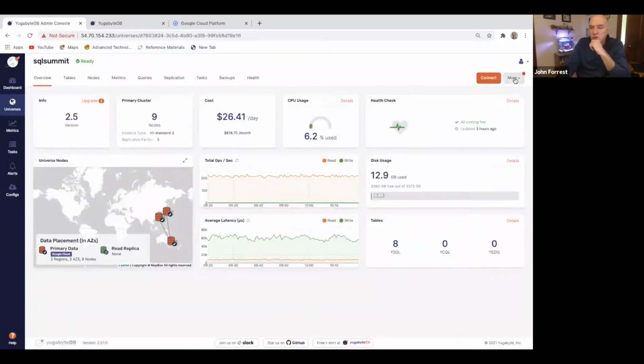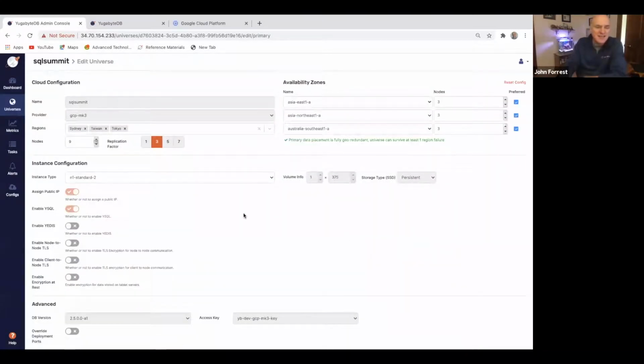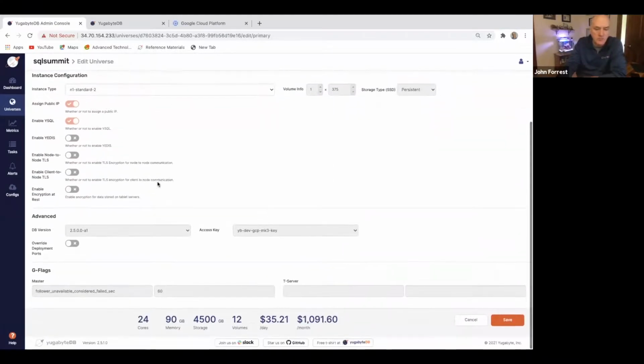Let me go back to the universe. So just to show you the configuration, I can show you how it was created by going to edit universe. So this is how I change the universe. This is also how I might want to go and add more nodes. So if I bump the number of nodes up here and save, it'll go and provision another 3 nodes, 1 in each region. And you'll see the cluster's designed to go across failure domains, right? So I've got Asia East 1, Northeast 1, and Southeast 1. So those are the 3 failure domains. I've got a replication factor of 3. So it's going to put a master in each of these 3 domains. It's going to make sure there's a replica of the data in each of these 3 domains. And it will maintain that if I change anything, it'll rebalance. And that's what we're going to see in the demo.